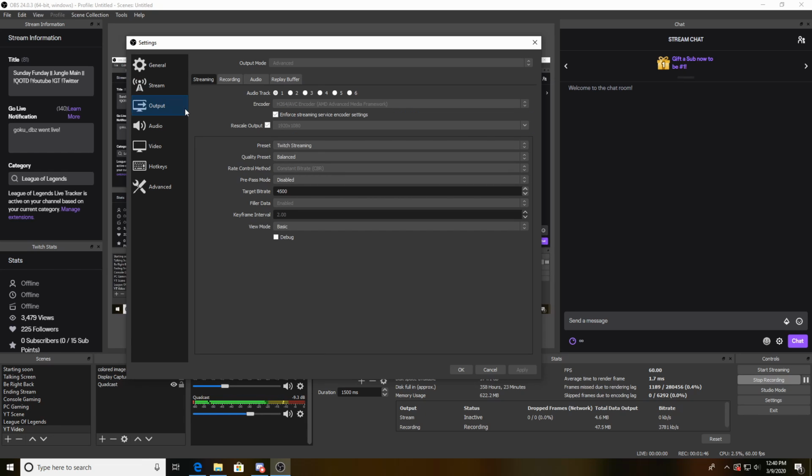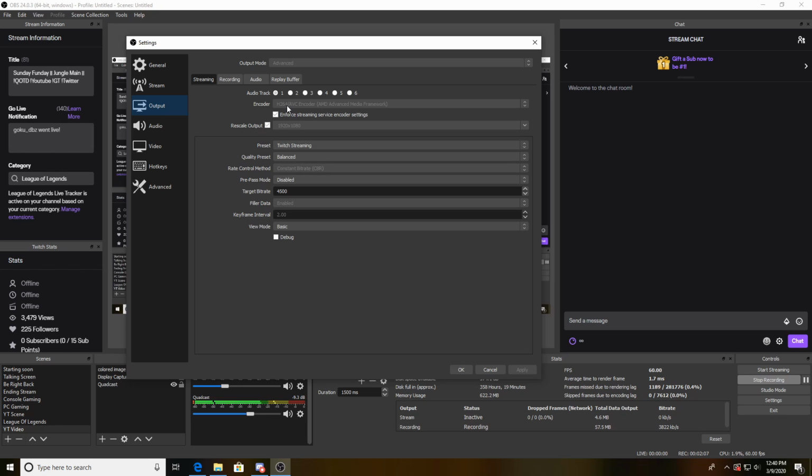Now, output. Output is very important. And the reason I say this is because this is where most of your settings and stuff are going to come from. Your encoder is basically what your computer is going to use to encode and process all of the information on your stream to the streaming platform. Okay?